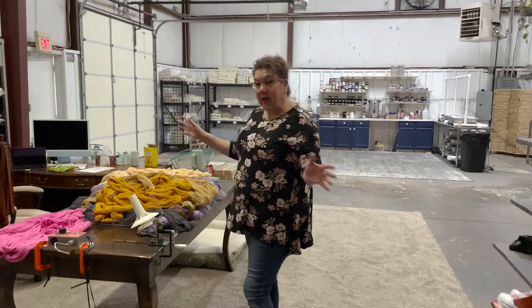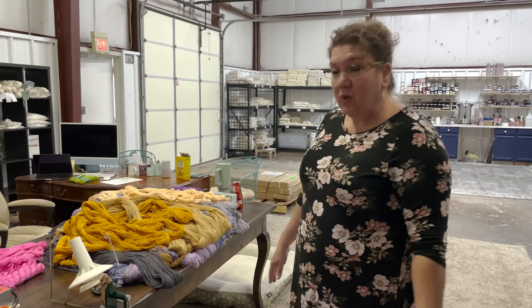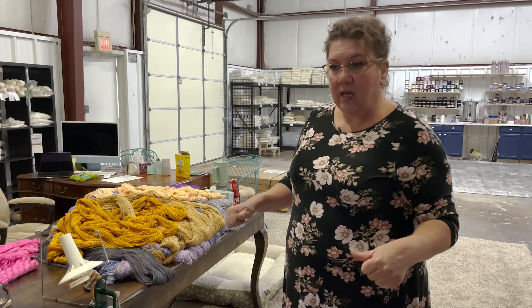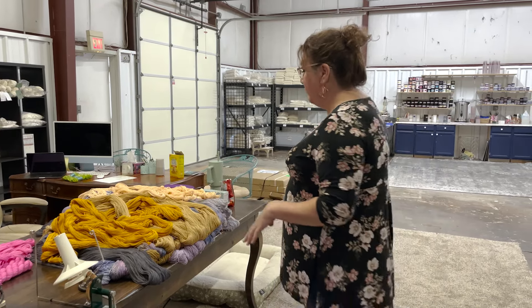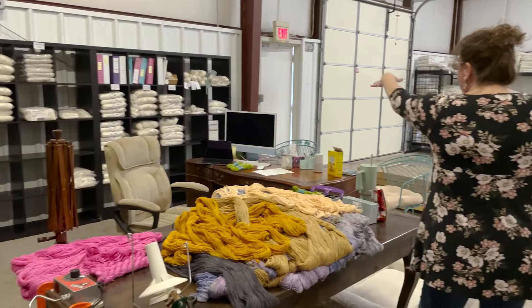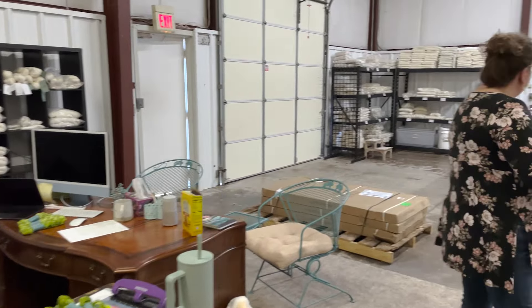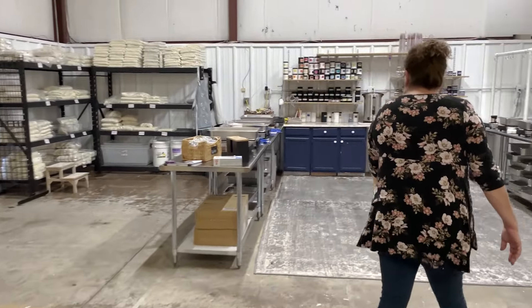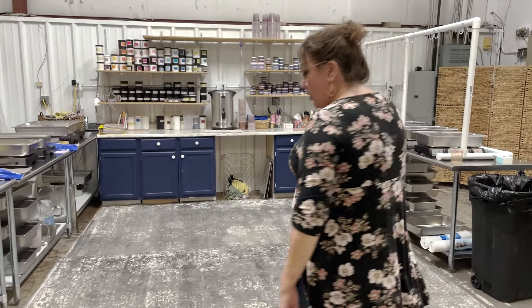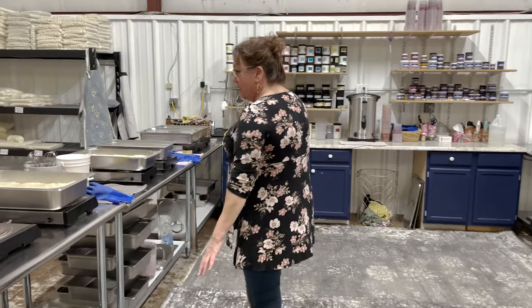This is the warehouse part. I had this big carpet left over, so we bought some padding — this is a big concrete floor that we walk on all the time, and we've got padding under here and carpet under here. This is where we wind our skeins. We've got bare yarn there and bare yarn there. We also put really thick padding under here so it's cushy — it's not hard concrete anymore. As you can see, we're working.